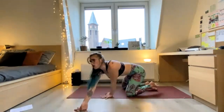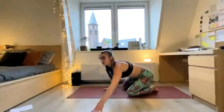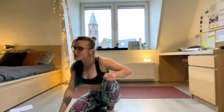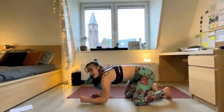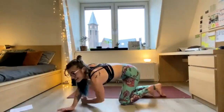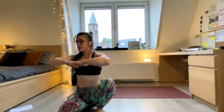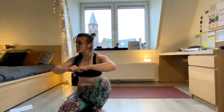And again, you can do it almost in the child pose. If it's too heavy for your wrist, on the elbow as well. I think, Zoe, I already showed you this option. I like it even more on the elbow. That's it. You don't want to be going too far. We did it here. This is all the same exercise. We've been doing the same twist over and over again.